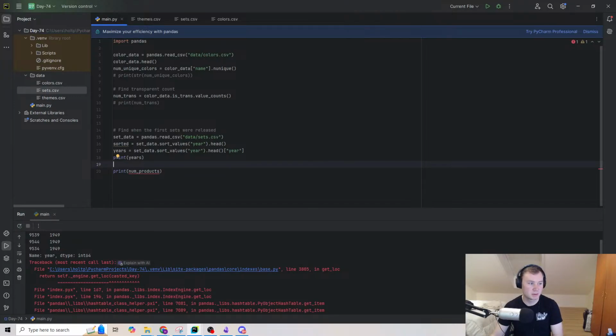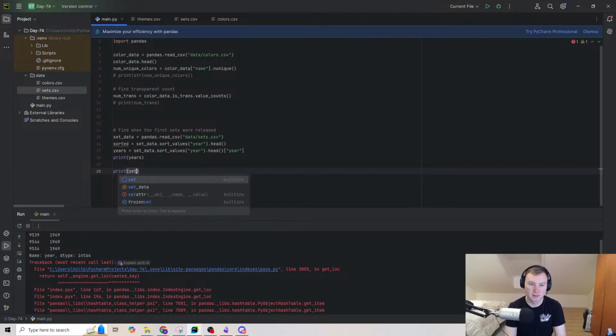Sets. So we're going to do print set data where set data years equals 1949.